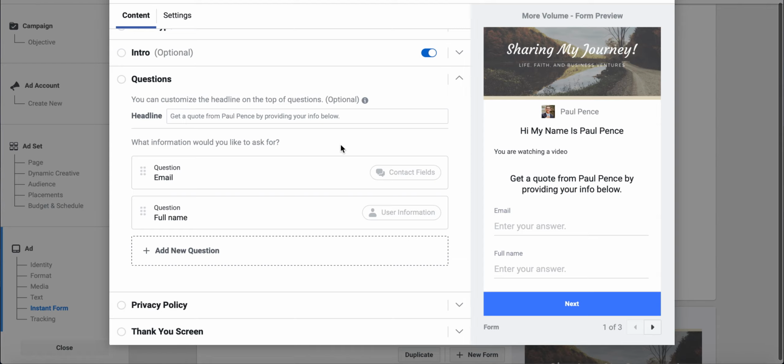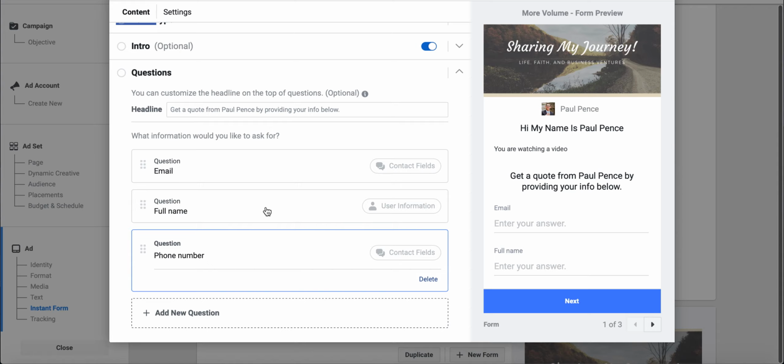Questions? Okay, so this is what happens when they click get quote. This is exactly what pops up. And here's the beautiful thing about in-form leads from Facebook: if you think about it, they don't have to land on another page and type in all this other information and go through that tedious process. What Facebook actually does is it provides the information and it automatically fills in for them because they're in Facebook. So it gives us a benefit and it gives Facebook a benefit because it doesn't take them away from the platform. And for us, it automatically fills in their information, so it makes it quicker on them, which makes them more inclined to fill it out.